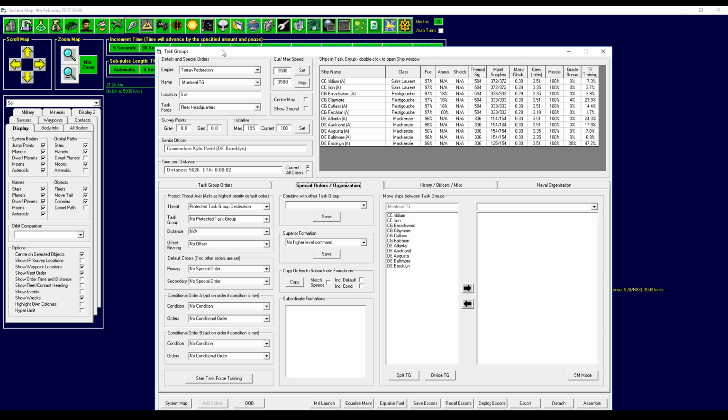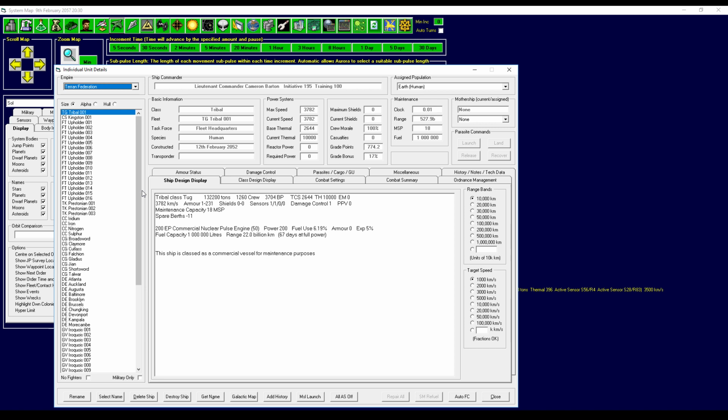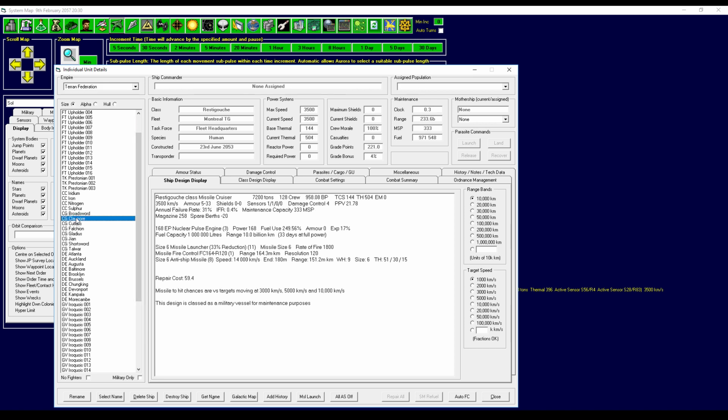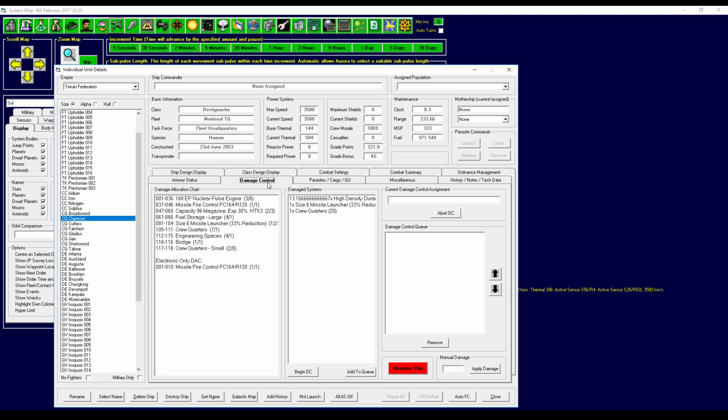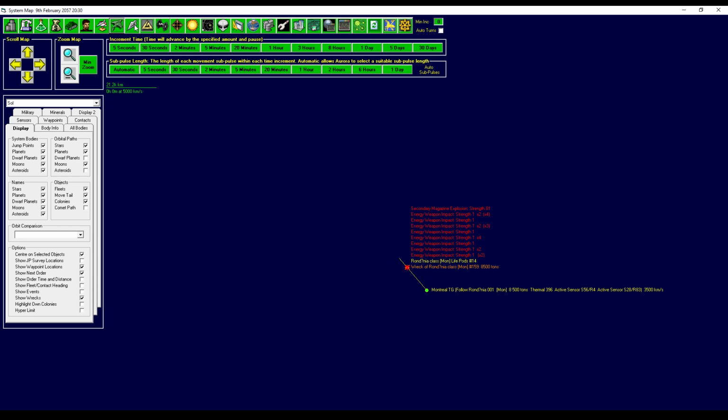However, the Claymore has taken quite a beating. Let's take a look. Armor status. Yep. I mean, that armor, it makes a difference, right? Having 4 depth of armor. I mean, look at all these missile hits that got completely absorbed. I mean, that's pretty good. You're a tough little ship, but I would like to repair you.